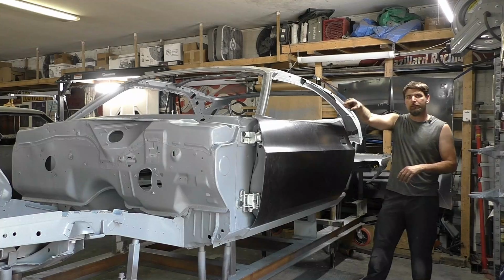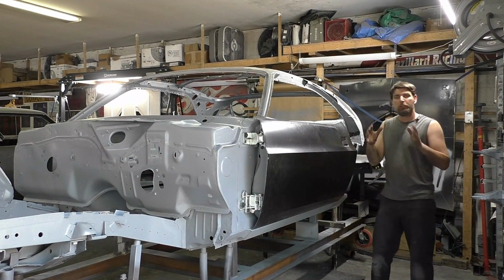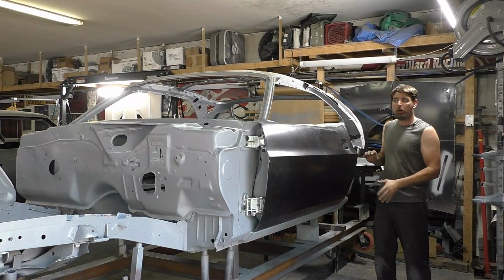All right, we'll go ahead and start wrapping up the video on the 70 Challenger with the doors, the firewall, the cowl panel, the rocker panel, everything that you saw in the last 25-30 minutes that we've installed. So you see right now the doors are on the car with the door skins.